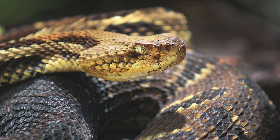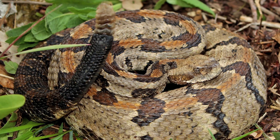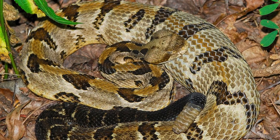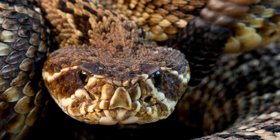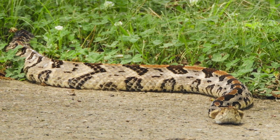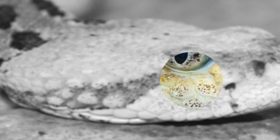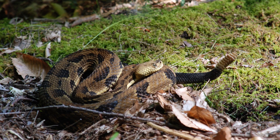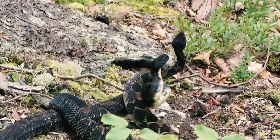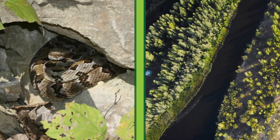Timber Rattlesnake. Now for the most dangerous snake on our list — the Timber Rattlesnake is venomous. It has fangs that produce venom that is harmful to humans. Sometimes called a canebrake, they are a heavy-bodied snake and the largest venomous snake in many states. They are not as big as the Eastern Diamondback, which is the largest venomous snake in America, some being 6 feet long and weighing 15 pounds. Timber Rattlesnakes grow to be 3 to 5 feet long and have a tan base color with dark brown blotches. As pit vipers, they have two small holes, or pits, on the side of their head, which are used as a sensing tool. They have a triangular head and a rattle at the end of the tail. If threatened, they will coil their body, raise the front of their body, rattle their tail, and flip down their fangs — which can fold up for storage. Although you won't find Timber Rattlesnakes at the headwaters of the Mississippi River, they live in southern Minnesota along the Mississippi down to the Gulf.